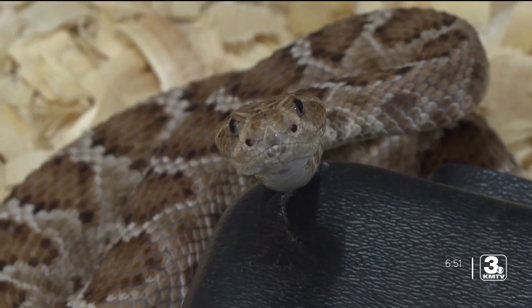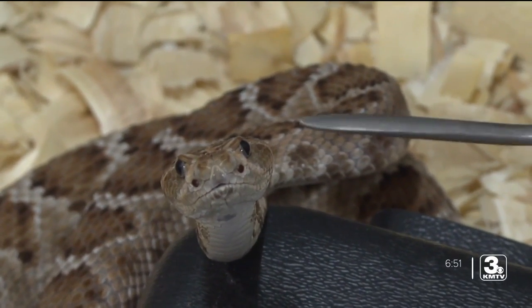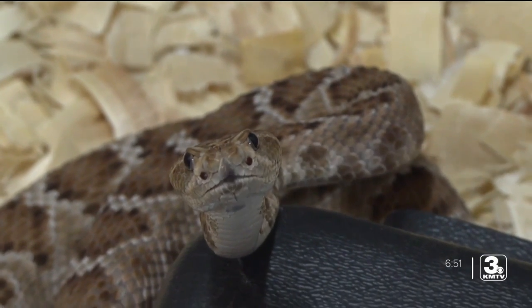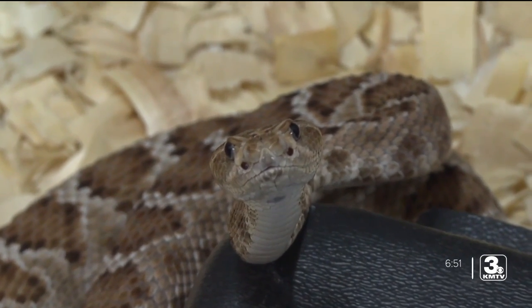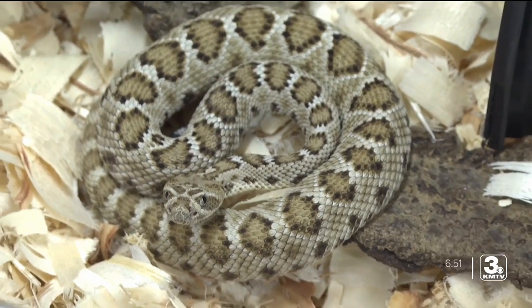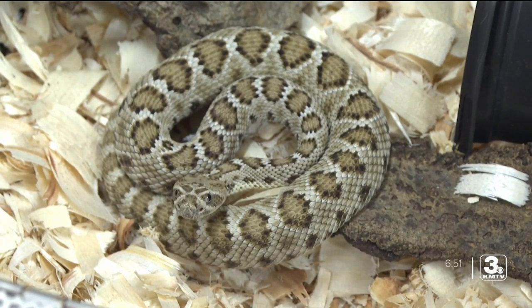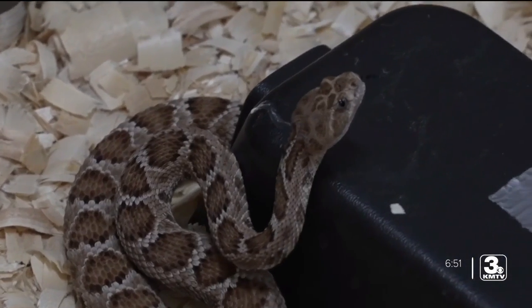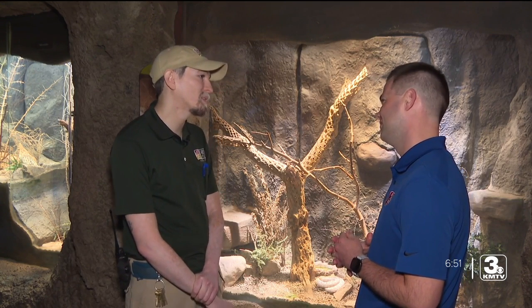The Santa Catalina rattlesnake shares similarities with other rattlers. You can see those pits right on the front of her face — that's how they sense heat, which is why they're called pit vipers. That really slow tongue flick means they're trying to get all the scent they can. They're a little bit lighter than other rattlesnakes that will hold their ground — these guys are more prone to get out of there.